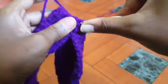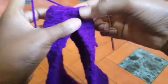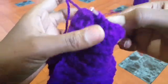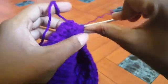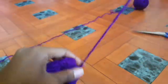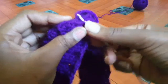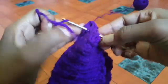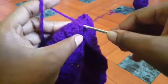Oh, it's a bit difficult. Good. Okay. Just go through again to this end, then pull through. Till you have it to this side. Then pull through again, just to make it tight. It is easier with a yarning needle, but I don't have one, so I'll be using this.